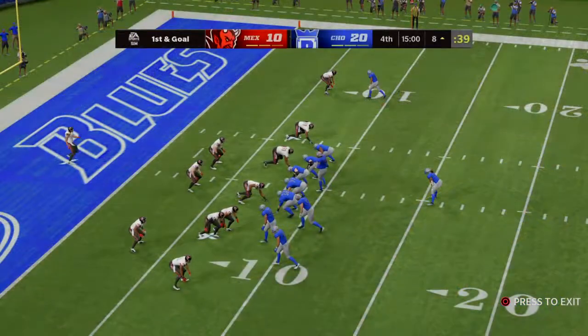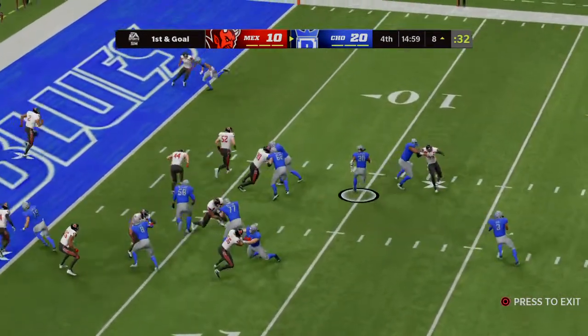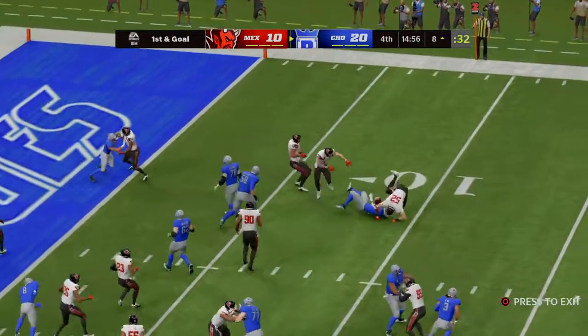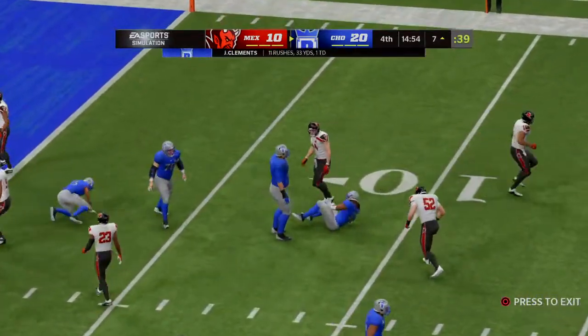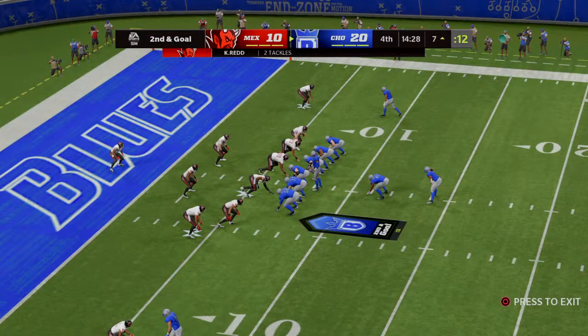A good chance now to put this game on ice. This is first and goal. They'll try and run for it on first and goal. And he will maneuver his way down to about the 7. The line of scrimmage, the 7 now on second and goal.